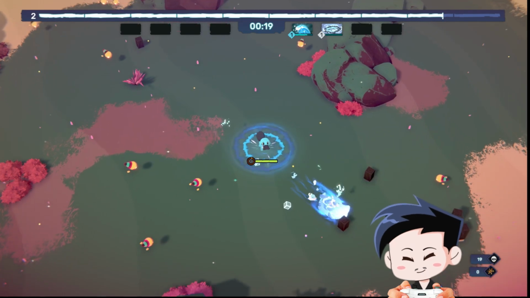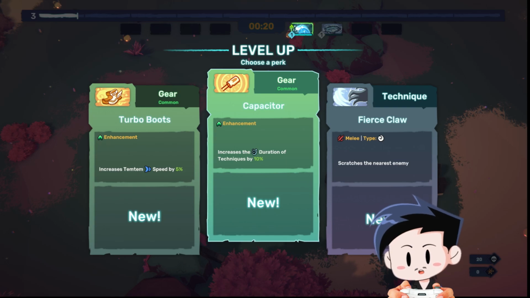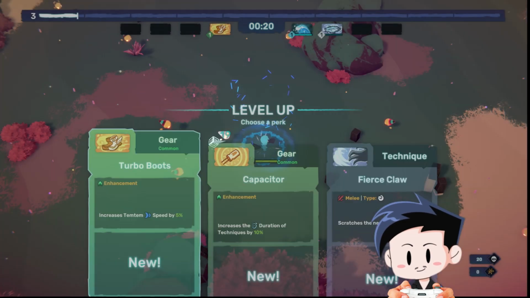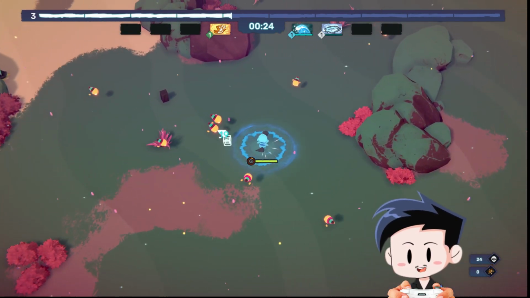Yeah, it's this one. I like that. Increase Temtem speed. Yes. Duration of the... let's go with the speed. I want this. We can just avoid them faster.